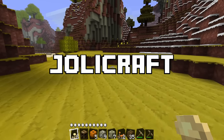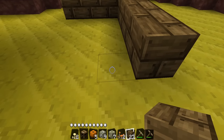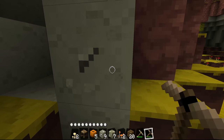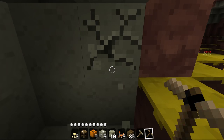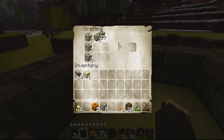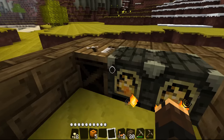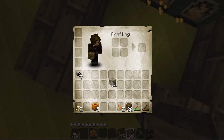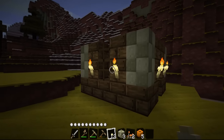Next on the list is JollyCraft. JollyCraft falls into the category of packs that still exist but aren't as popular as they once were — you likely haven't heard of it in a long time. It was last updated for Minecraft 1.19, and according to Andre Jolikor, the creator, 1.20 is currently in the works. It was originally released in early 2011 for Beta 1.2, so it's crazy that it's been actively updated by the same person for 12 years. It's another 16x16 texture pack, though it looked amazing for the time. The JollyCraft torches are probably my favorite torch retexture ever made — it just looks so nice.